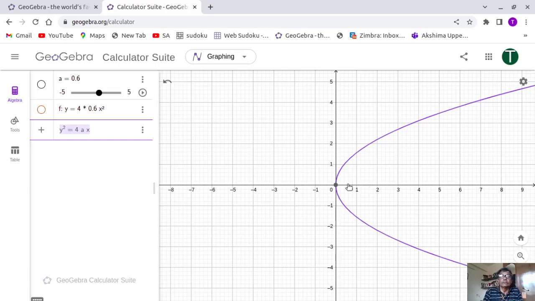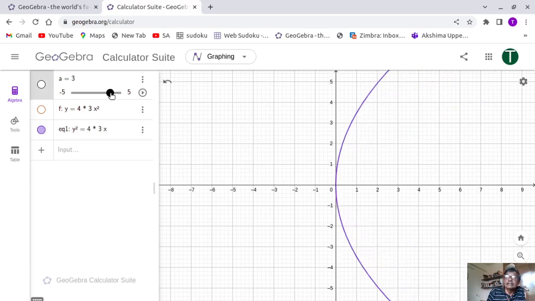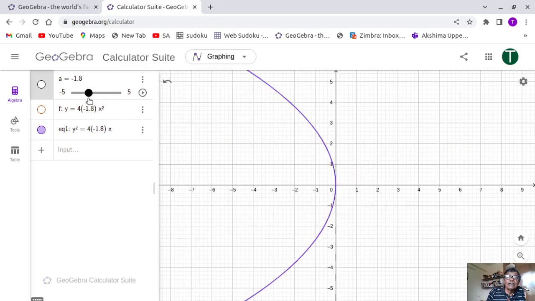Clear? Y square equal to 4ax, and as you can see, I have chosen the value of this a to be this. This is the thing, and if you play it, can it be played? No. Oh, you can vary this one. Why did it get stuck here? Oh, I have not put the return. I will put the return and then vary it. So it becomes a parabola. Because the a value can assume negative, it will show both sides.